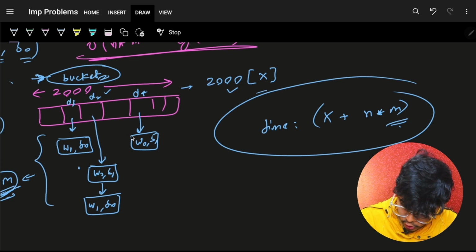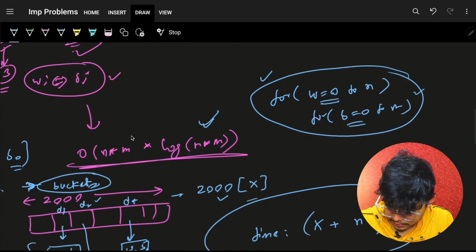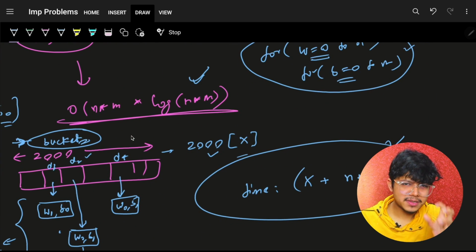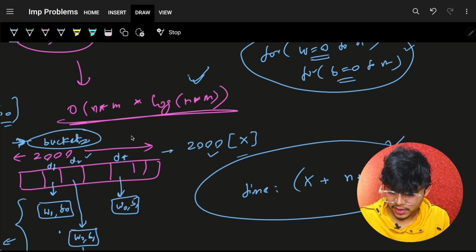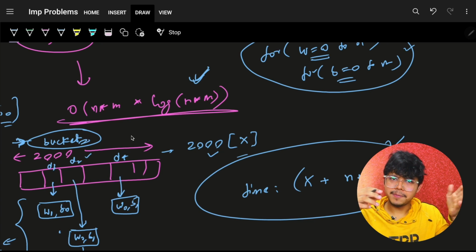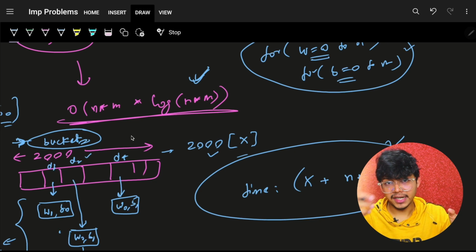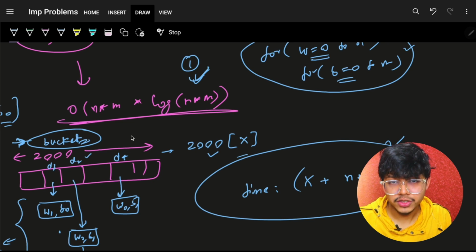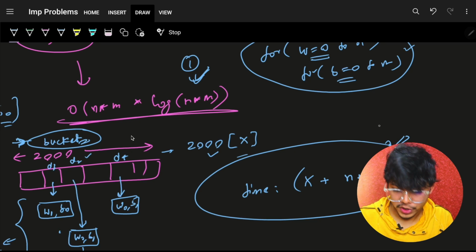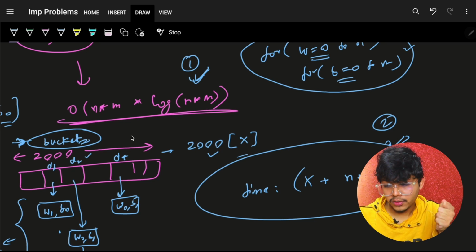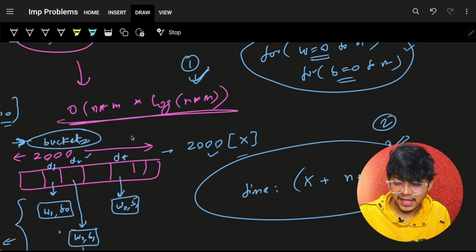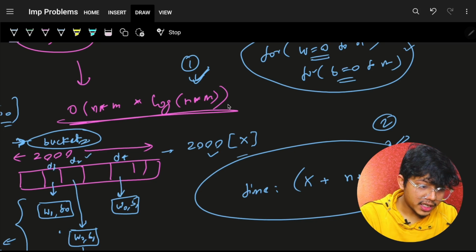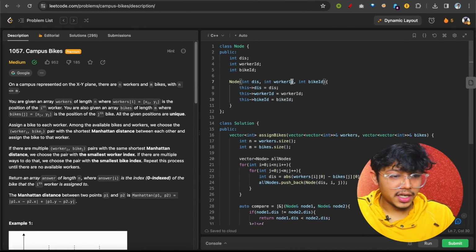Cool. I hope that you guys got both of the approaches. Both of them are simply straightforward, just going over the entire array, sorting it, and then simply iterating. It's just about how clean the code you write for this is. So firstly we'll write this code, and then as a follow-up question we will modify it to use buckets rather than simply sorting. Cool. Let's quickly jump on to the code itself.